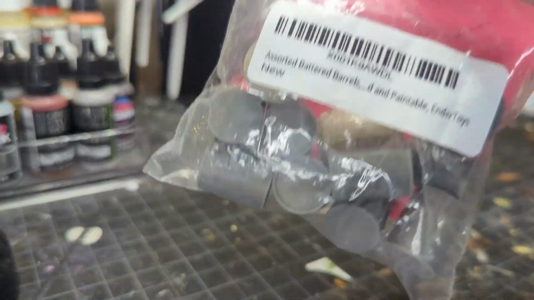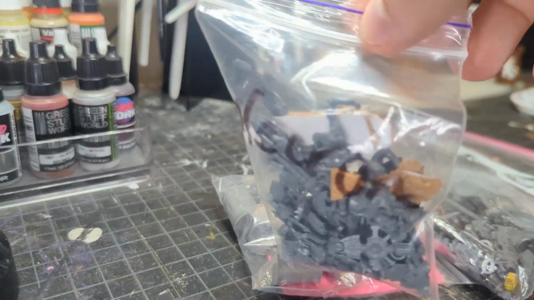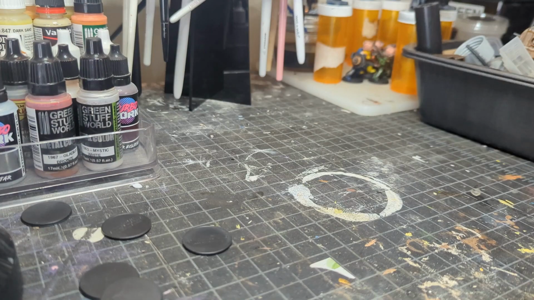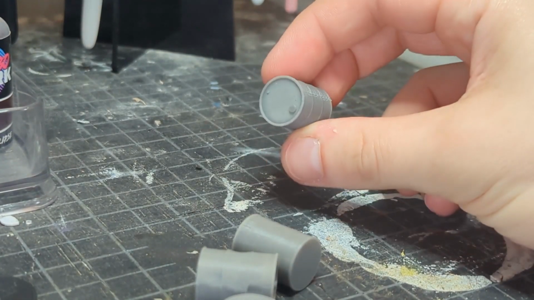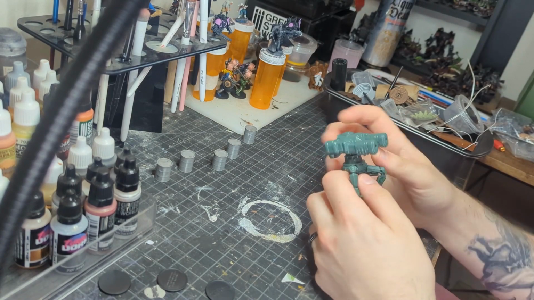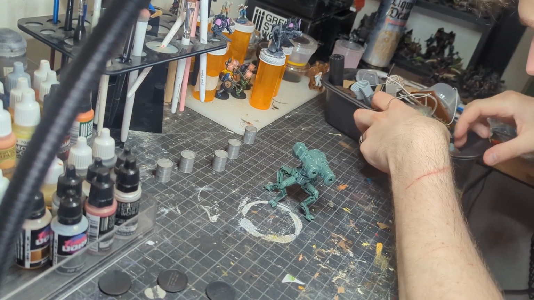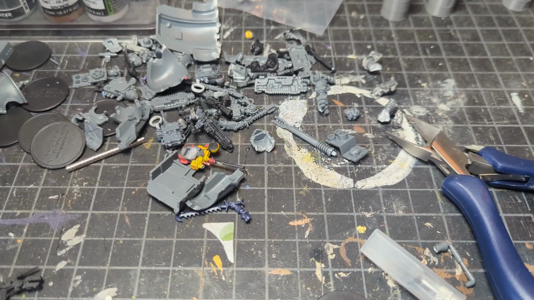I grabbed a bunch of bits from my box. Barrels, can't forget barrels. Some AdMech pieces, Necron gubbins, and all of my bits, miscellaneous stuff that I've grabbed over time, and temporary bases that will probably get replaced later. So we're going to start off with one barrel and just build a bot and kind of see how it goes. I have almost no ideas for this, but I think that's going to be half the fun. I thought about using this guy, and I realized he's a bit big. Half the fun of this is just kind of brainstorming and placing parts together, just seeing what comes up.